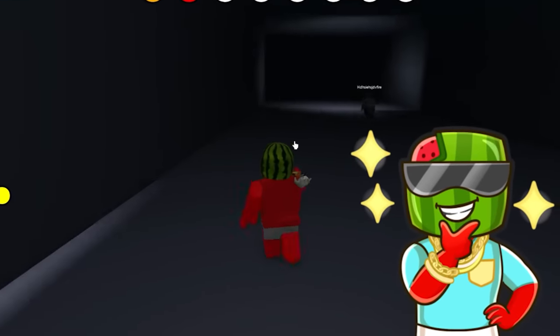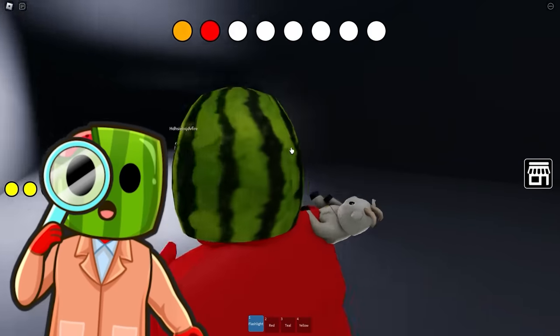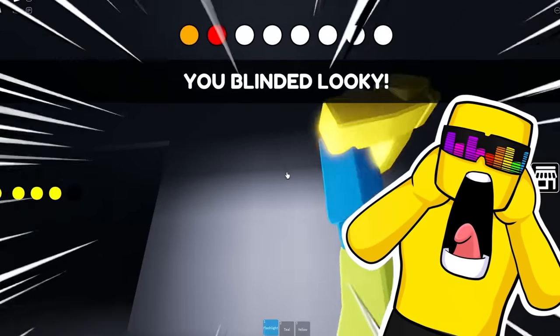Sonny, follow me. I'm turning my flashlight off for now. Yeah, we don't need it. We don't need it. We kind of need it. I heard a death around here. There he is. Shine it bright! Get out of here! Get out of here!